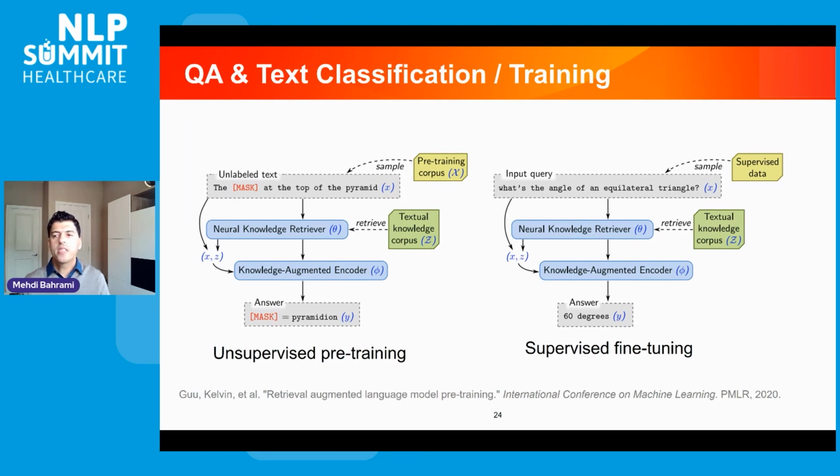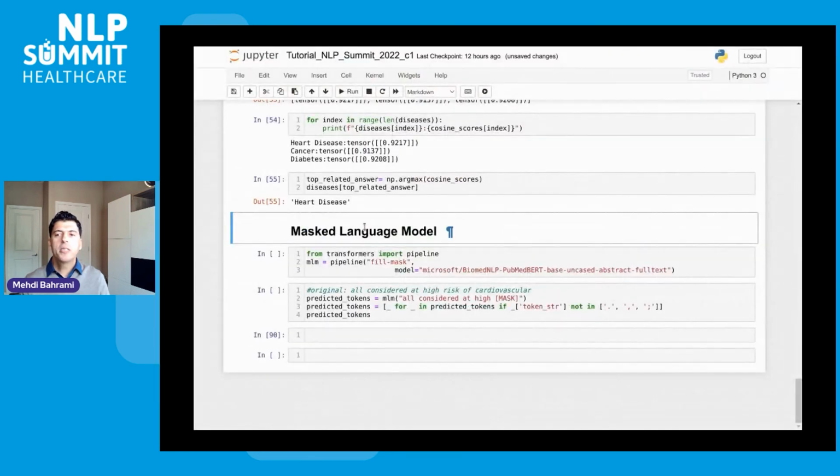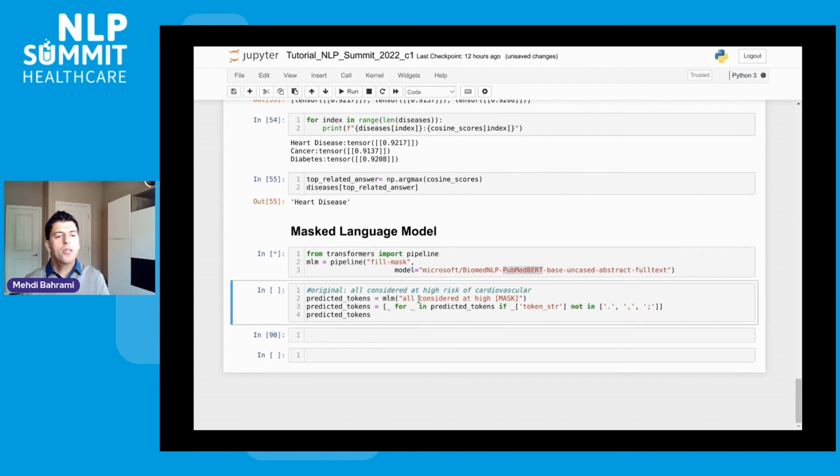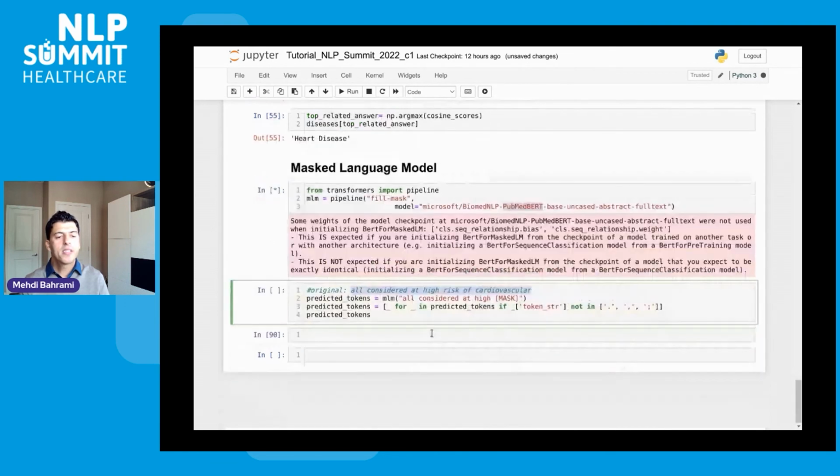There is also another approach, where we can use BERT with masked language models. So another one, we can look at the masked language model. We basically preload the model from Microsoft BiomedNLP, which is trained on PubMed and a large number of papers around the medical area. Then, with this pre-trained model, I'm going to look at the masked language model. This is the original context, and I'm going to mask one specific element.